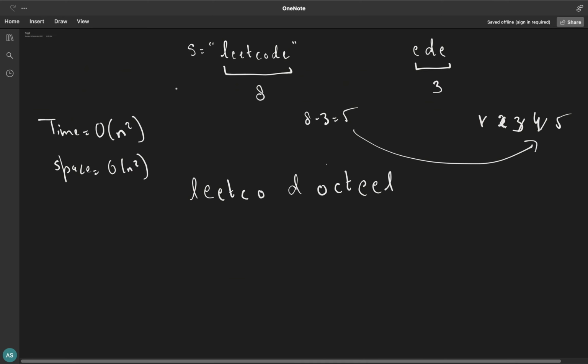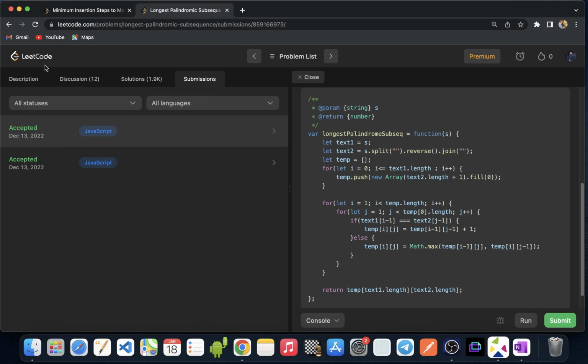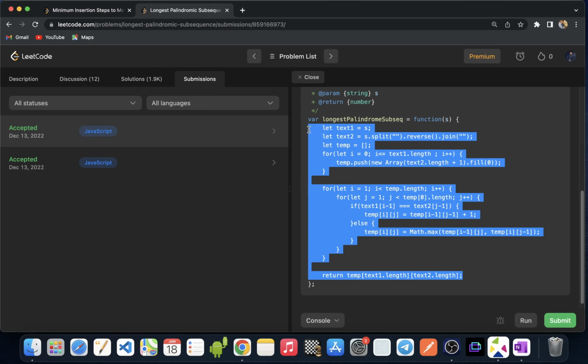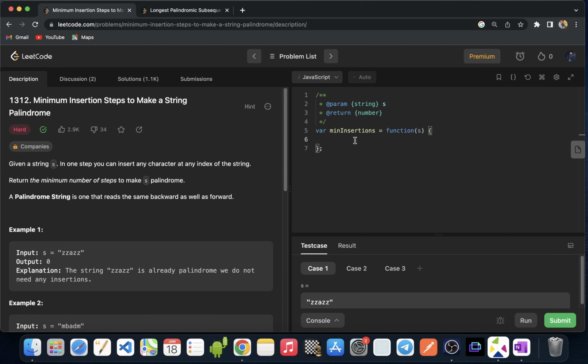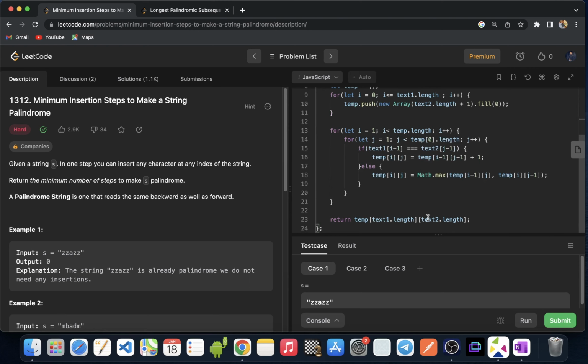So this is the question. Let's see how we can do it in code. Okay, so I have the code for the longest palindromic subsequence here. What I can do is just copy this whole code, paste it here, and instead of returning the element present at the last row and last column, we have to return the difference between the length of the original string and the element present at the last row and last column.